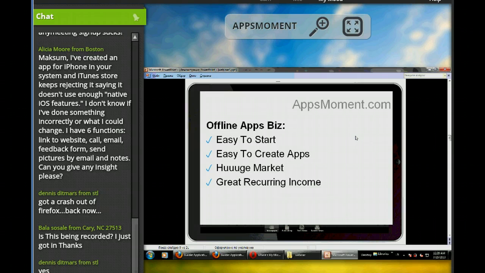As I said, a very huge market and a very great recurring income, because you can charge money for updating their applications, for hosting, and for push notifications as well, which I will talk about a little bit later on.